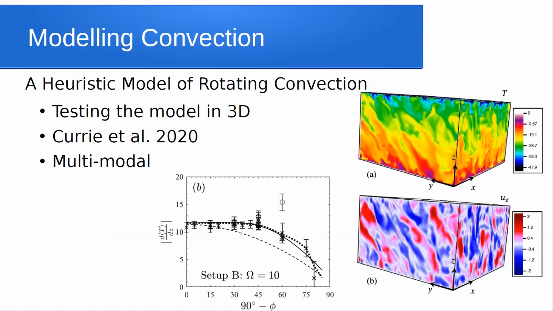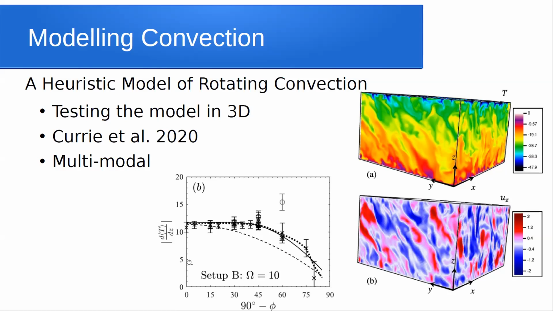So in recent work, Laura Currie, who I don't know if she's still at Exeter, maybe she still is there. Those simulations of Adrian's were all done at the pole, a very special place, but that doesn't allow you to test the latitudinal dependence of this model. So what you can see here are the temperature field at 45 degrees colatitude and the vertical velocity field at 45 degrees latitude. And you can see the tilting of the structures because of the Coriolis force. These are actually pretty hard numerical experiments to do because you end up getting kind of a shearing box and you have to figure out a way to get around that.